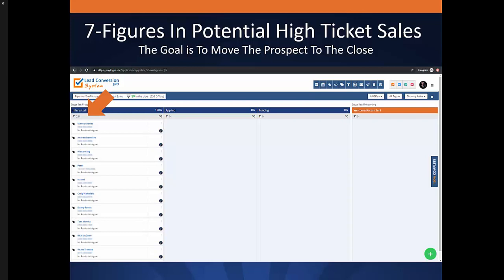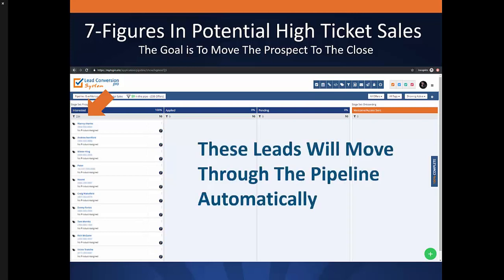Now, this here, if you look at the numbers here, this is actually a potential 7-figure offer that we have with this mastermind. And so these leads are going to move through the stages in this pipeline automatically. You see, that's what our system does.